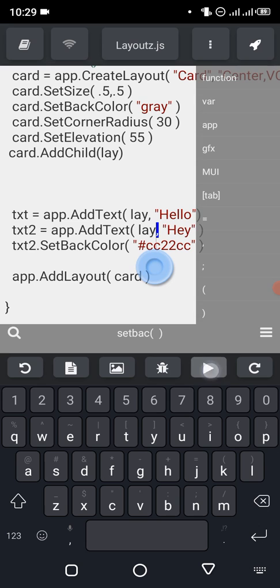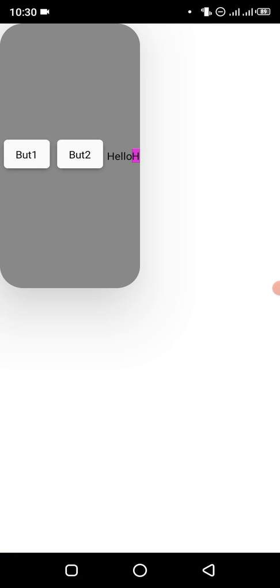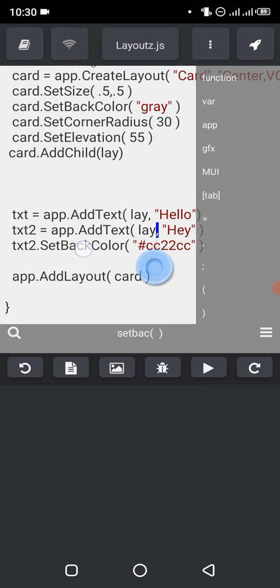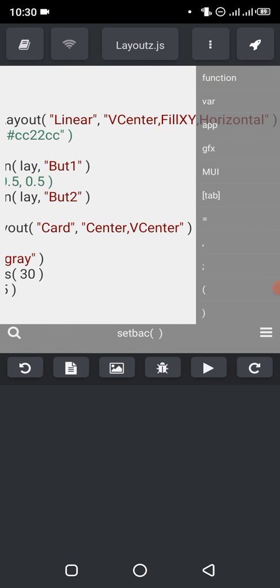The lay is where we can now have multiple options. Okay. See, now everything is inside a layout, which is a linear layout. So that's a really cool hack that you can use with cards. If you notice, the properties for lay are the ones that are working for the button.